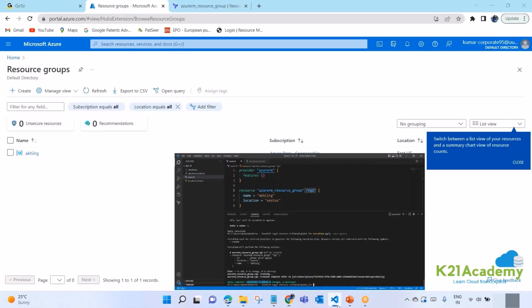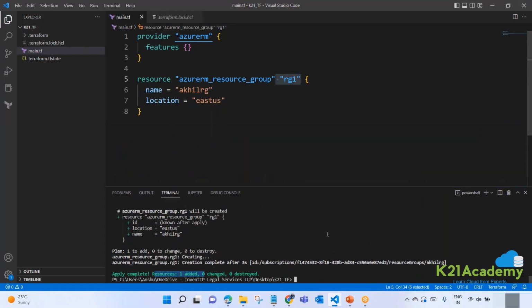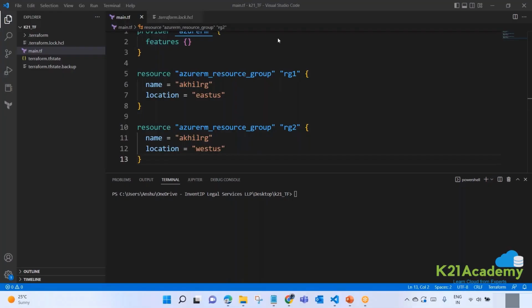First, I want you to try this, and then if you have any questions, you can ask me. So go ahead, everyone. Try creating a resource group with any name. You can choose any location. Make sure it's a valid location, East US, West US. You can check the locations. Go ahead, everyone. Give it a try.